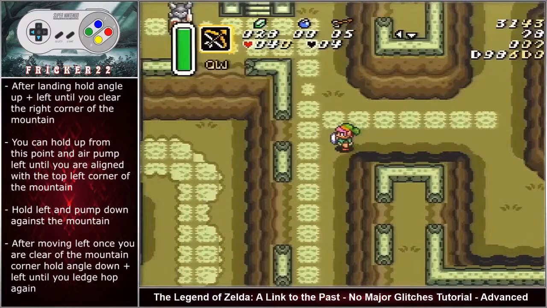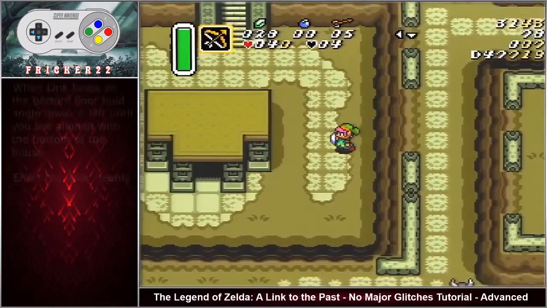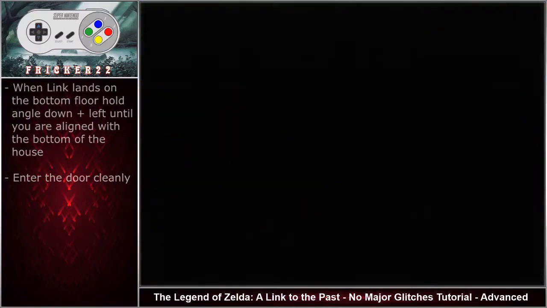Once you get past the left part of the mountain corner, go into an angle down left input and just hold that all the way until you leap off the next ledge towards Sahasrahla's house. Once you leap off the last ledge, just continue to hold angle down left until Link is aligned with the bottom part of Sahasrahla's house, and then just hold left and have a clean doorway inside.